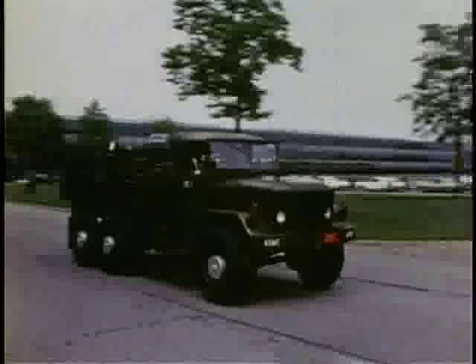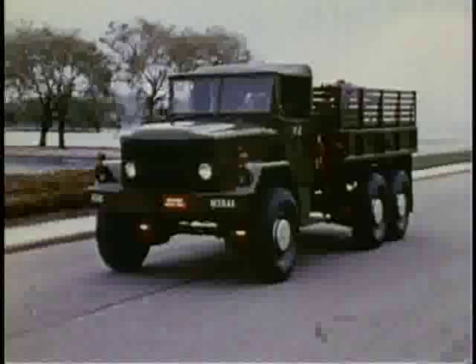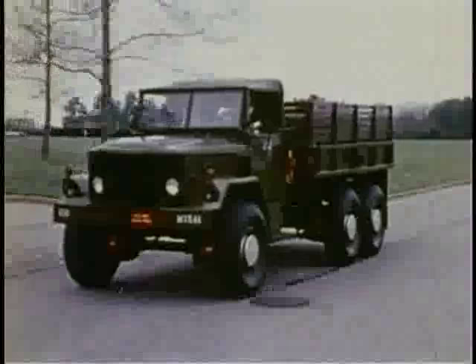Another combination of power sources is represented in this vehicle. A gasoline engine, or any prime mover, powers a generator which drives electric motors located at each vehicle wheel. On a level road, perhaps only one wheel would be powered; on a steep grade, two or three or all might be in use. This Delco Rimi electric wheel propulsion system has potential for some military and commercial applications, but cost factors make it non-competitive in passenger car applications for the foreseeable future.